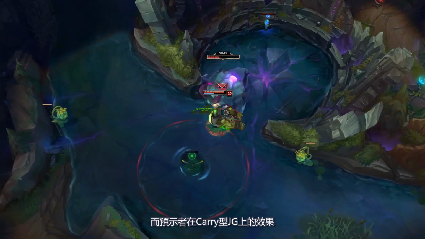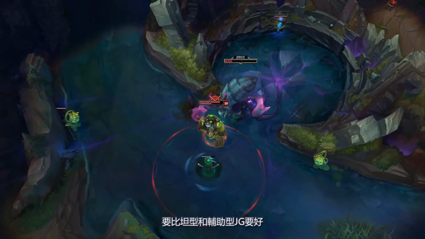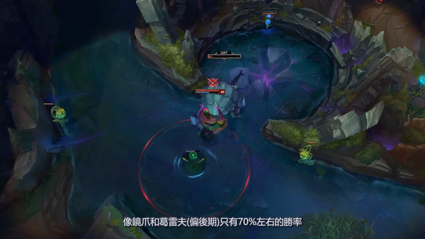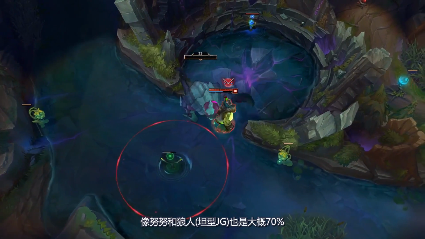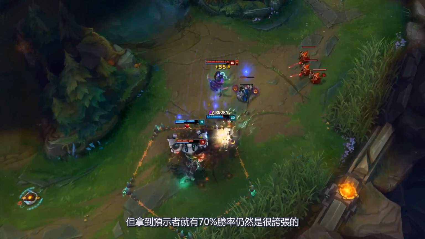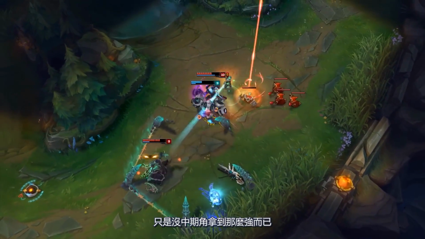Obviously, with anything, it works different on different champions. It does seem to work a bit better on carry picks and supportive ones or tanks. I guess really it's more mid-game picks that it's better on. Like Kindred and Graves are a bit later game and in the 70% range. Nunu and Warwick are a bit more tanky and it's the same kind of deal. But for real though, 70% win rates just by taking that thing is still pretty insane. It's just not as insane as some of the others.